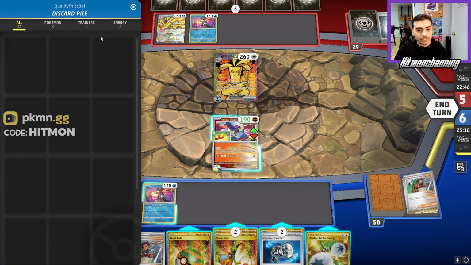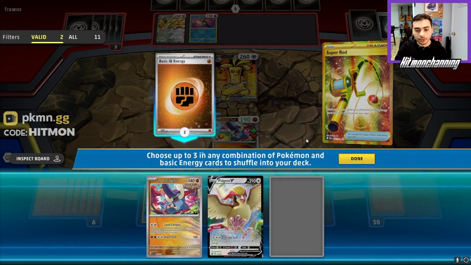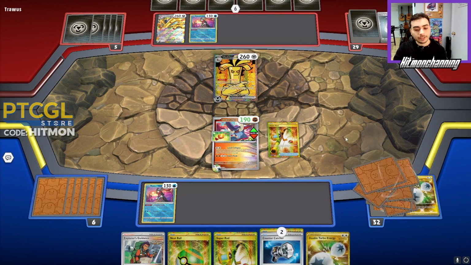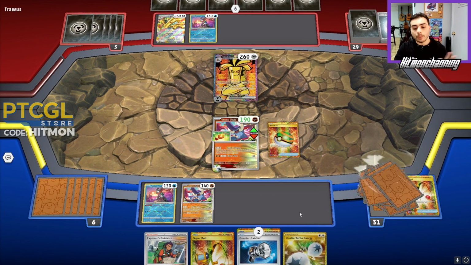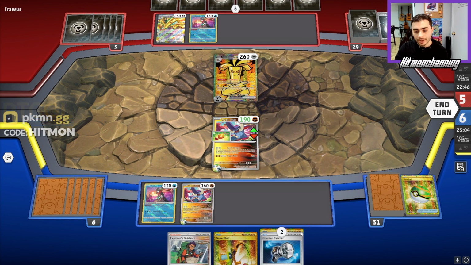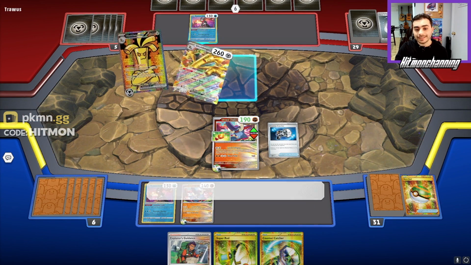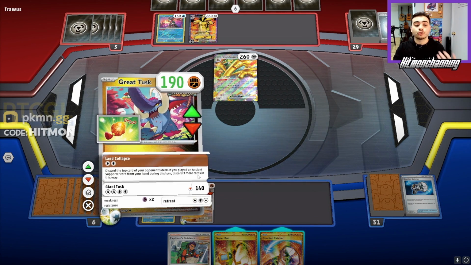Now, do I want to even Super Rod at this point? I think I do want to Super Rod here. And I'll just put both of these back. Don't necessarily need the Pidgeot either. I just want to be prepared. I want to get the Tusk down. I want to put the Double Turbo down. And then I want to go from there. I'll also Counter Catcher up this other Gholdengo. Like I said, force them to draw more cards. If you want to get out of this spot, draw more cards.